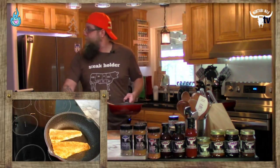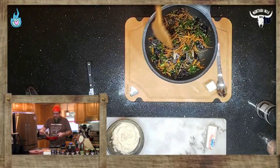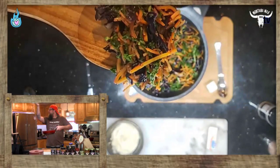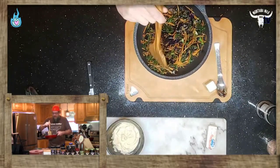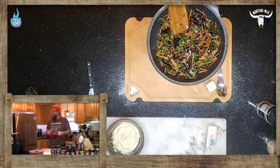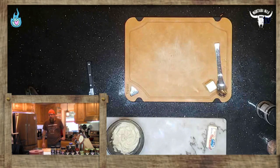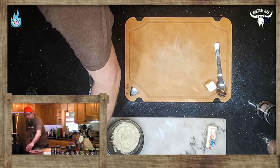Let's go ahead and give you that above view right there. And you can see that kale. Look at that. Kale has wilted down. I'm going to try to hold this up, and I got the pan underneath. Ooh, look at that. So just colorful. A nice light seasoning. Look at that. It's hot. It's warm. It can cool back down a little bit. It doesn't have to be served super hot. That's not a big deal. But that kale, we've cooked it down. We've reduced those rigid fibers on the inside of the plant. So now it should be a really nice eating experience. I'm going to move that to the back burner there. It doesn't need any additional heat. The pan will keep it warm, and we're going to be looking pretty good.